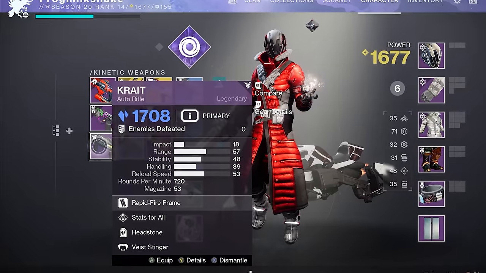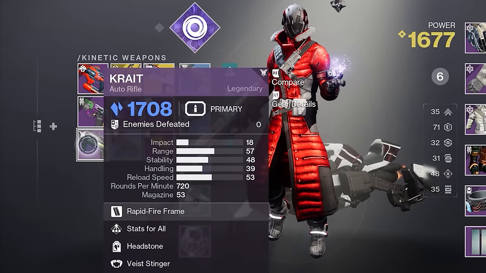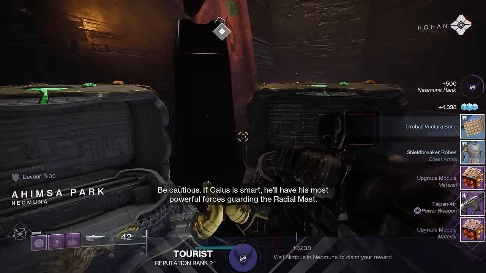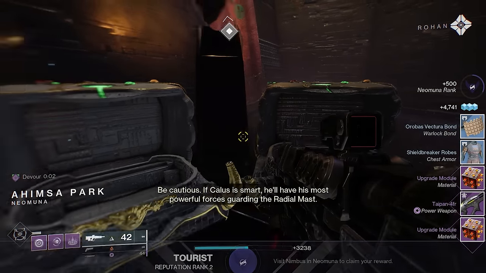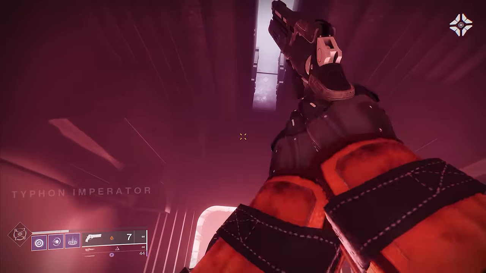Wait, so what happened here was I got 2 legendaries to drop, Crate and Taipan, but since I picked up everything at once, I didn't see that we had gotten Crate as well. So while Crate technically may have been the first, since I actually saw Taipan first, we're counting that as my legendary for this mission, and a damn good one at that. And if you don't like it, I don't know, leave.